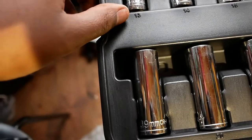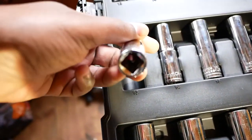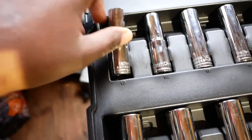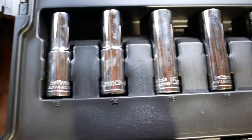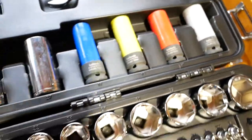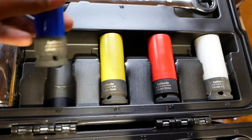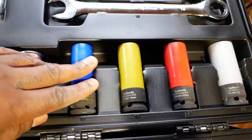Now these ones are half inch drive, and they go from 13mm all the way to 27mm. So these are all the sizes in half inch drive deep sockets. Yeah, and then you got the specialist wall sockets here. I probably won't really use these, I haven't got a car at the moment.